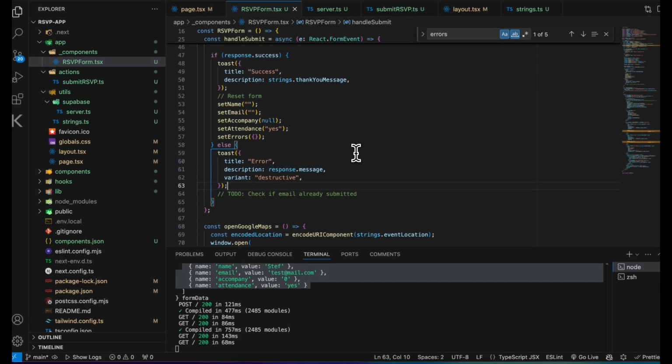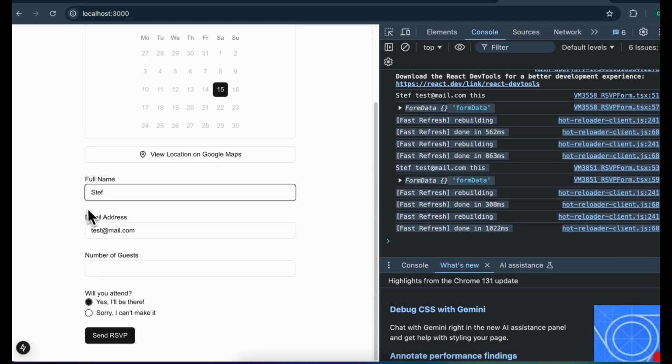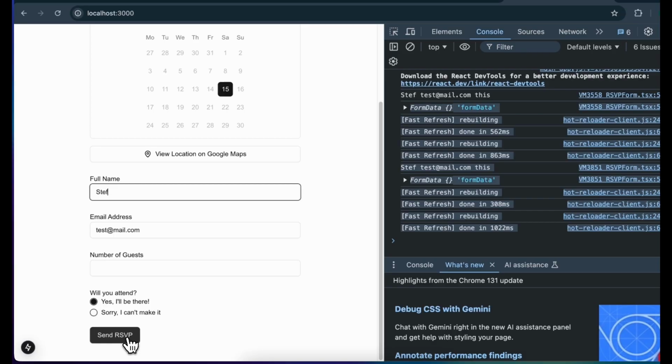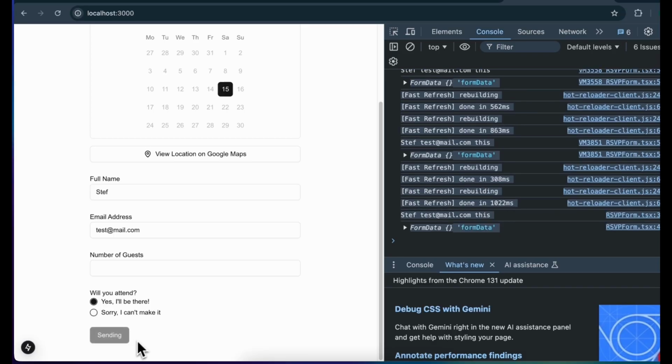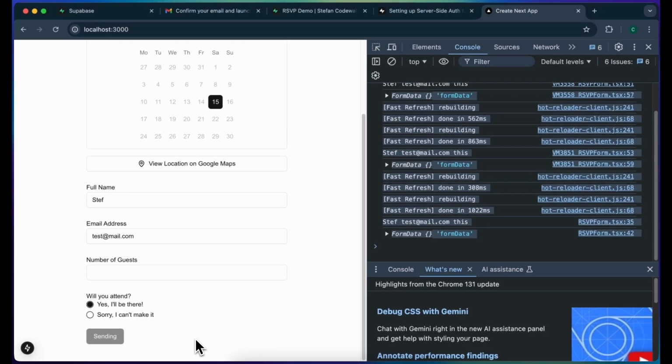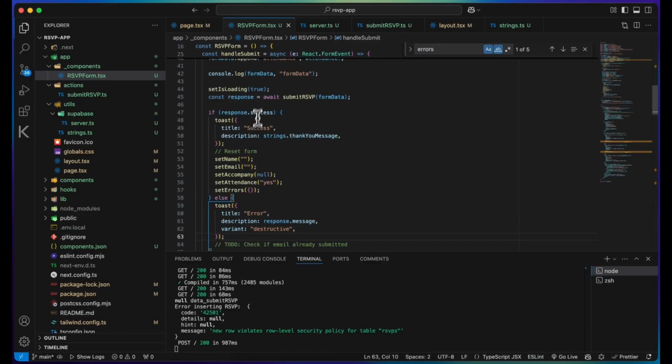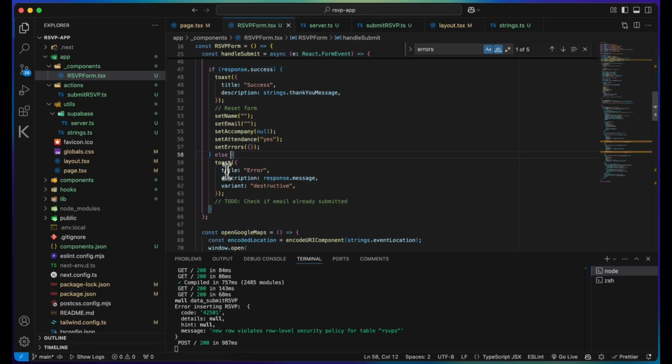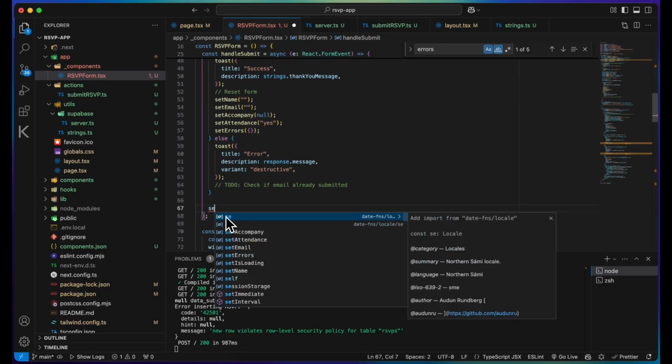All right, let's see what we got. So test mail. Okay, yes. Let's press send. So loading state is working. Oh, I think we forgot to actually set loading to false. Okay, let's do it here.